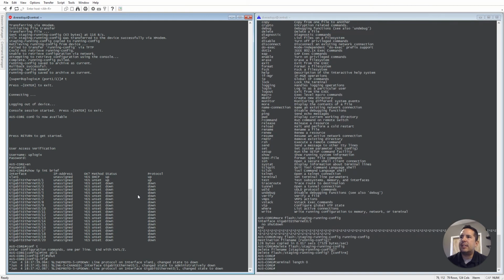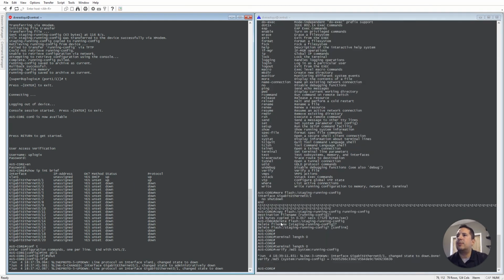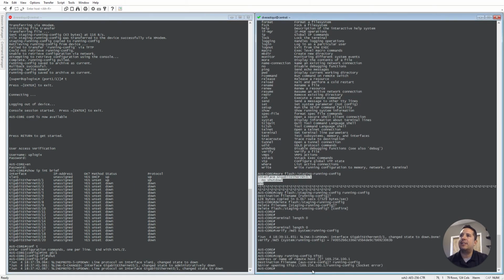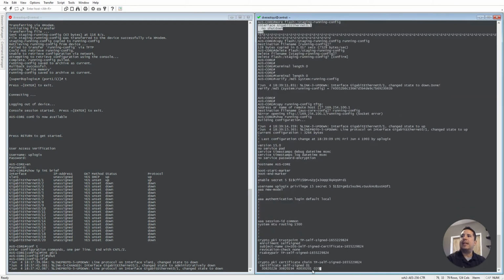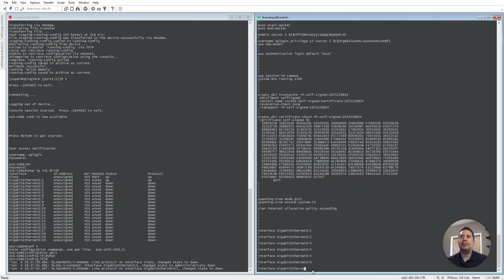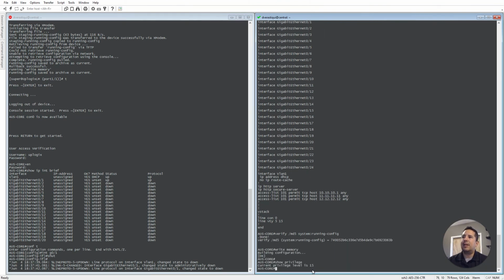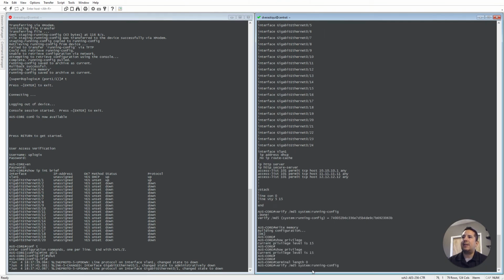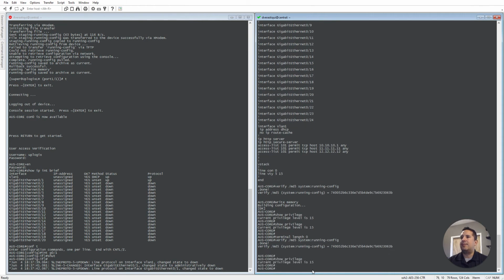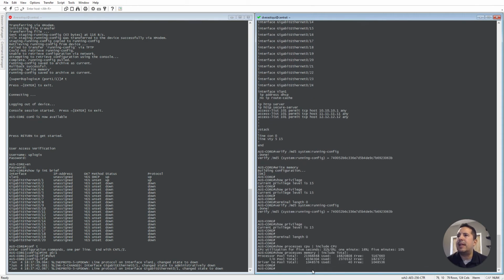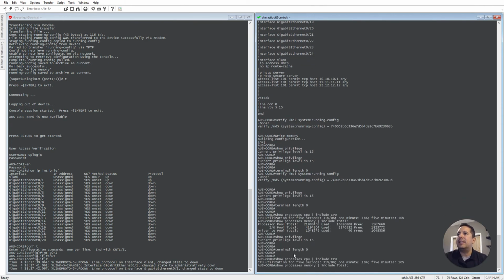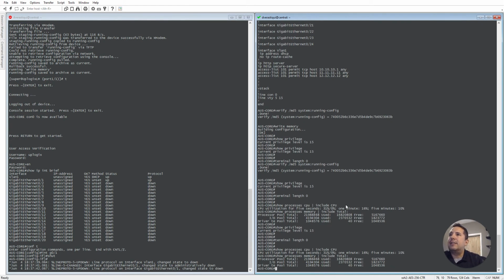You can see that it does an interface Gigabit Ethernet 0/1, no shutdown. It's right there if you can see it. And it's going to merge that into the currently running config. As soon as that's been done, it's going to do a write mem, and that interface will now come back up, and we should see in a second here the log message, unless we turned off logging already.